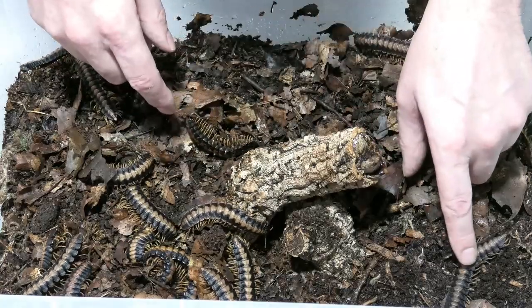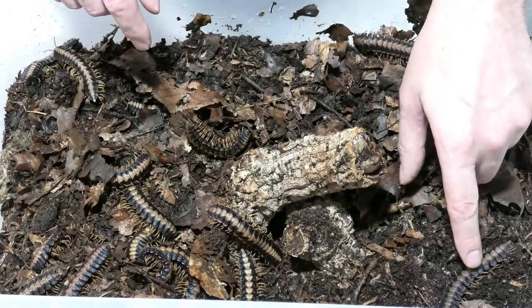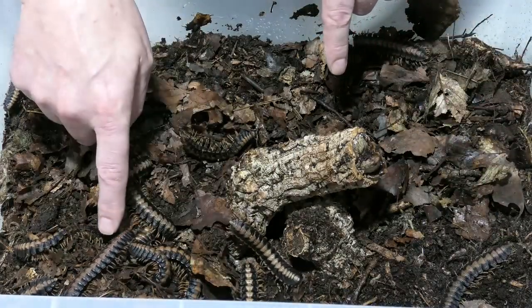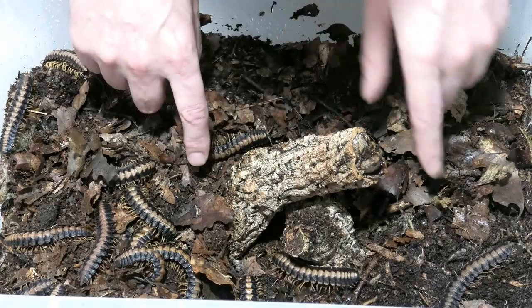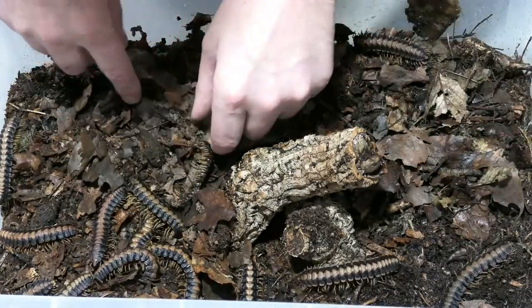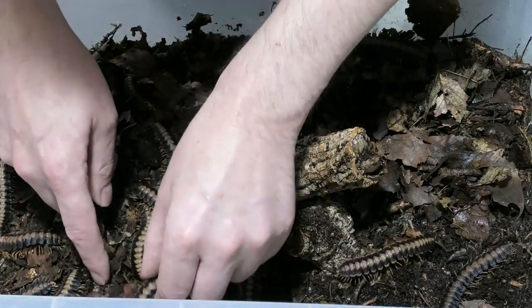There's just this one over here that I've put. I think that guy might be dead. I don't know if you can see properly, but the coloration of these, look, the stripe is really bright. It's like a really nice, lovely chocolate caramel type color. This one's quite dull in comparison. So I'm going to separate them out just to check to make sure there's no dead ones in this little cluster.